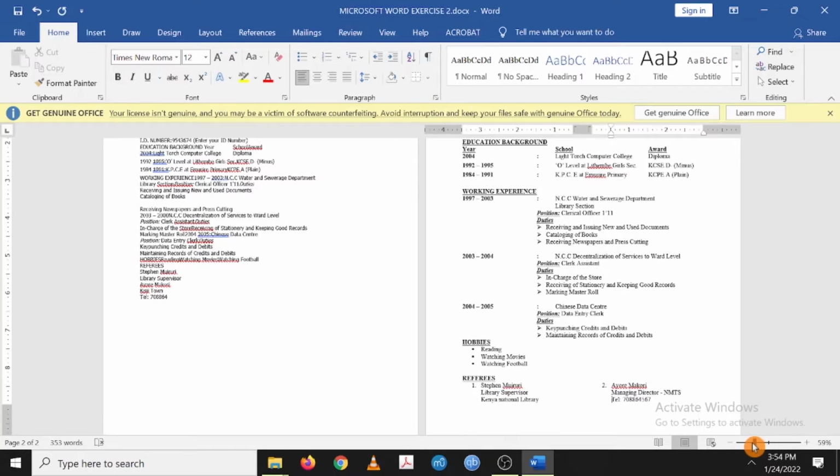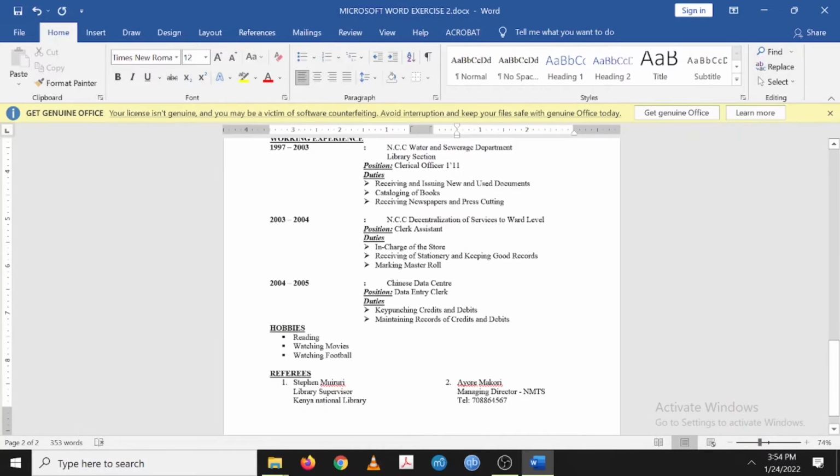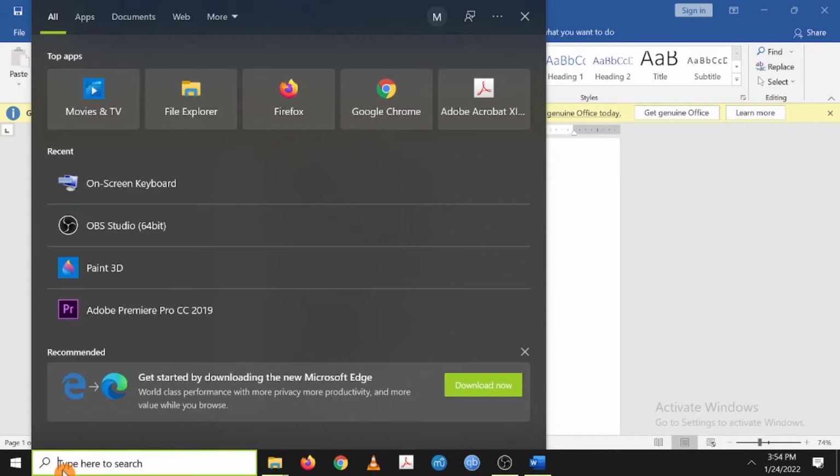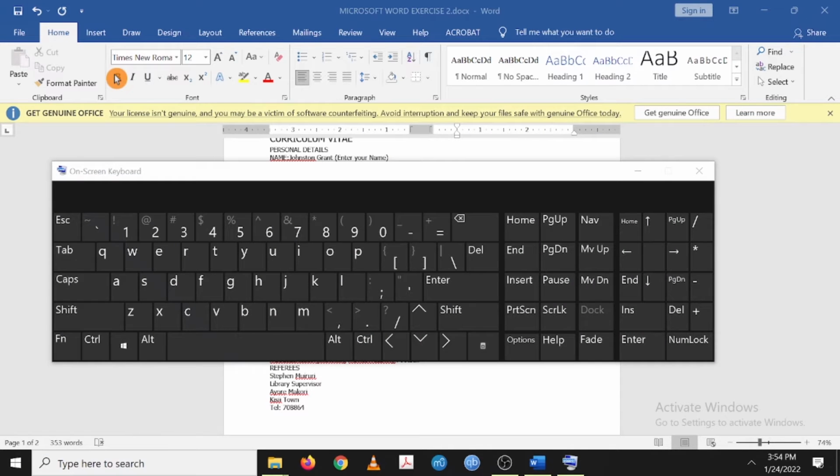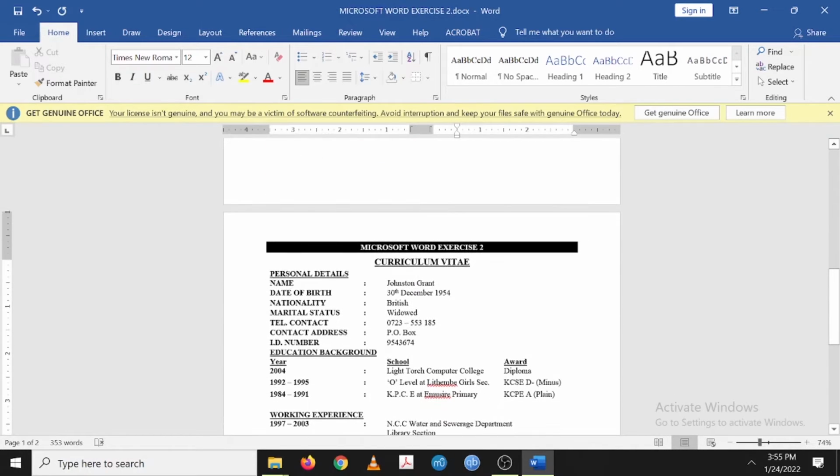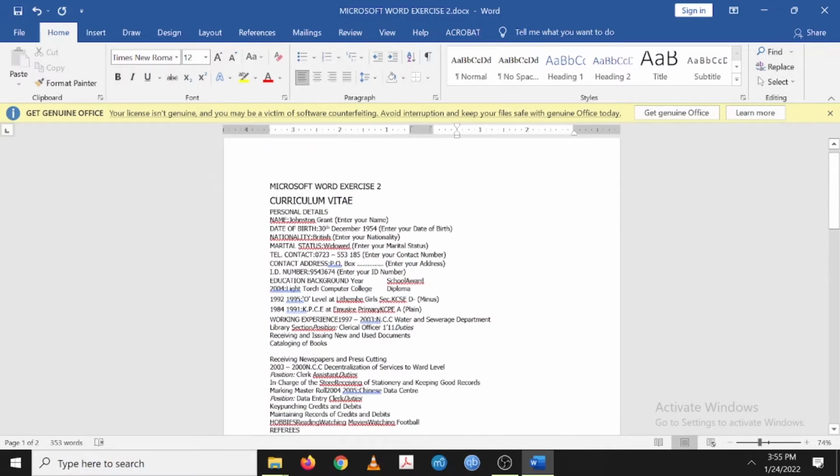So for this exercise number 2, if you check on your keyboard, we have the tab key, and this is what I mean by the tab key. Let me display the on-screen keyboard and show you why this is the tab key. The tab key is just before the letter Q on your keyboard. It's either written tab or represented with a symbol of two opposite arrows. So this is the tab key, and we'll be working mostly with the tab key. The tab key helps us align text to given measurements, which makes it possible to have this format. So please follow along and you will learn a lot.